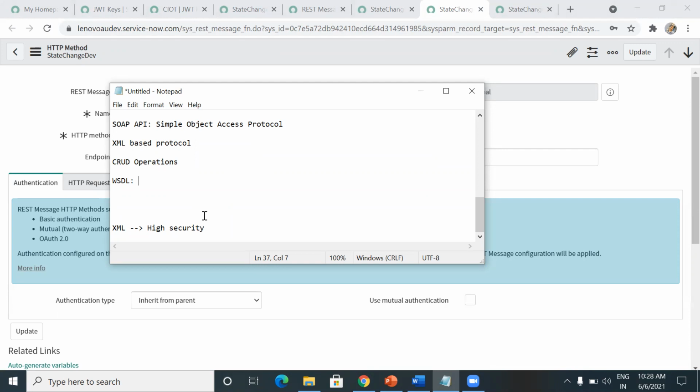Whereas SOAP defines standards to be strictly followed, because it is high security, so they define standards as well. SOAP defines standards to be strictly followed.